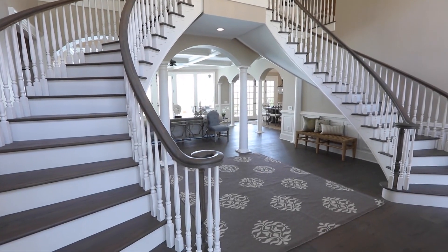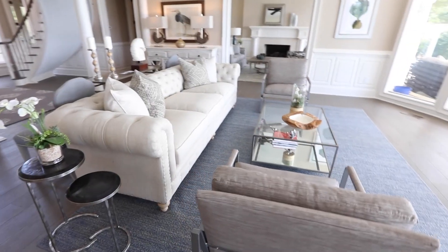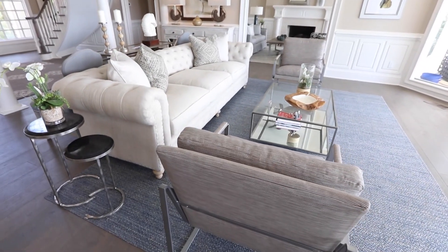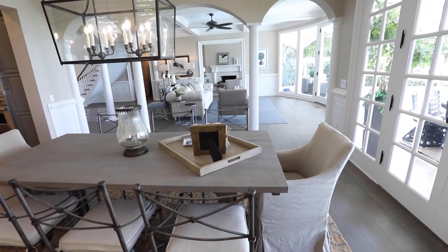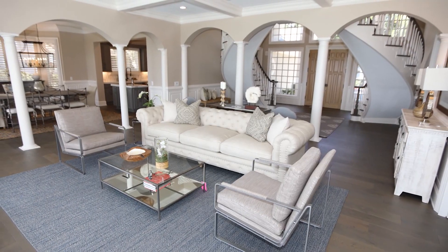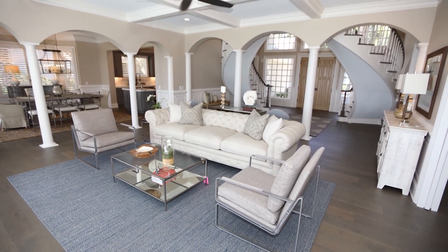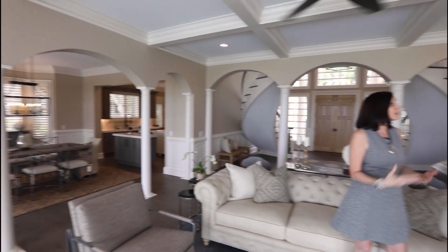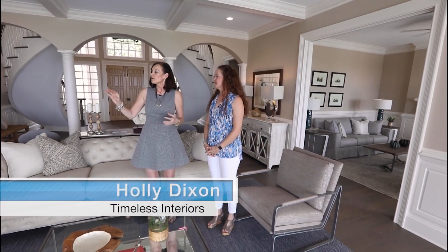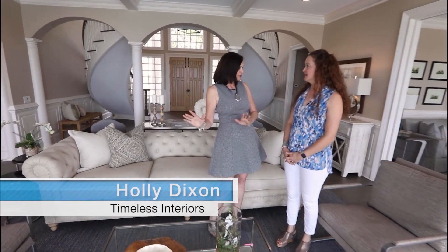Welcome, Christina. You helped with all of the selections on this beautiful home. Why don't you tell us a little bit about why we selected these items for this space? We wanted to definitely go for something with the more current colors, the grays and the soft teals, but we definitely wanted to bring the ocean colors in and keep it light and airy because this is a beautiful home. So clean lines, although you'll notice with the arches and some of the details of this home, the home used to be a traditional style before the remodel. Now it's definitely gone into a much more transitional. So we kind of bridged things a little bit with a hint of traditional, with an appropriate mix of transitional and even contemporary.